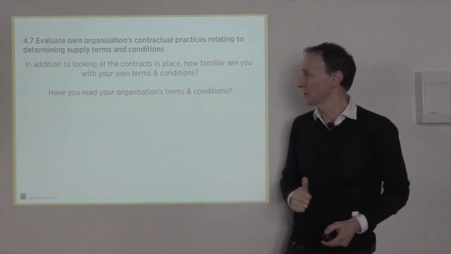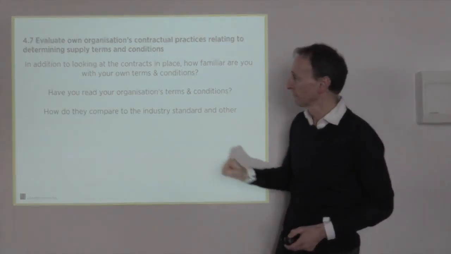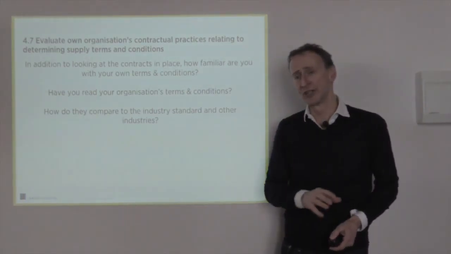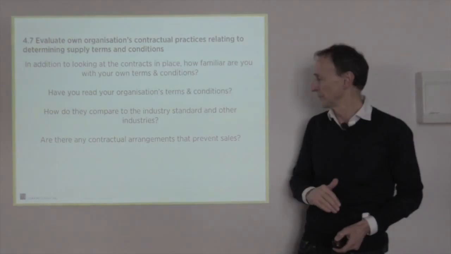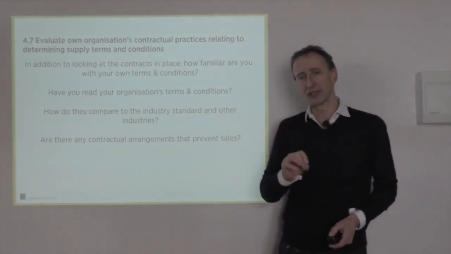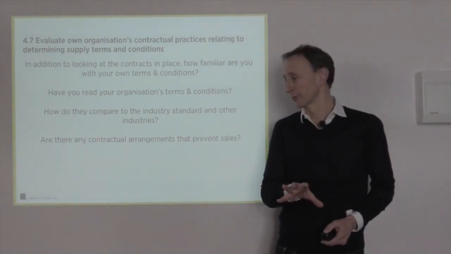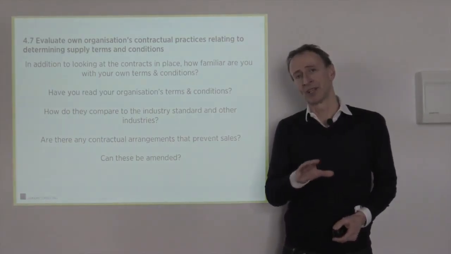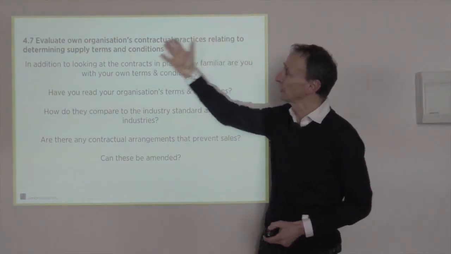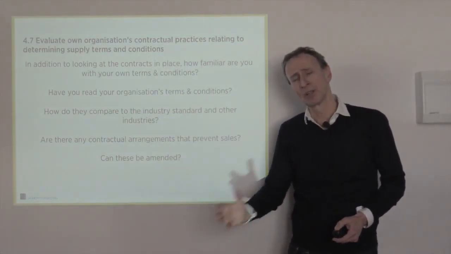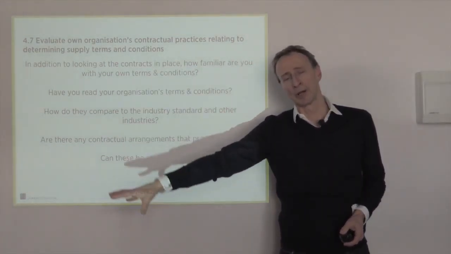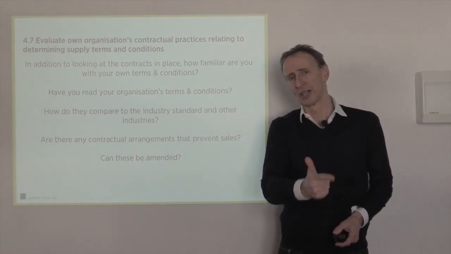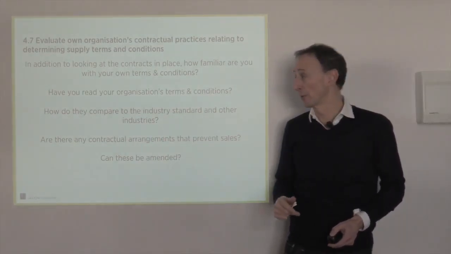Have you read your organisation's terms and conditions? So what are your T's and C's? How do they compare to the industry standard and anything else that's going on in other industries? And are there contractual agreements and arrangements that will actually prevent sales? And can any of these be amended to suit if necessary? So looking at the T's and C's is absolutely vital if you don't want to come a cropper a bit further down the line. A, their T's and C's, B, your T's and C's. And can anything be amended if appropriate?